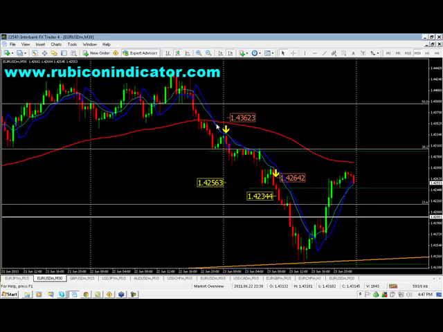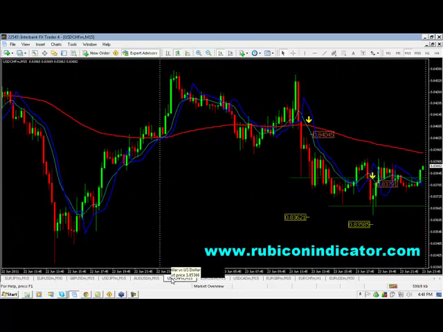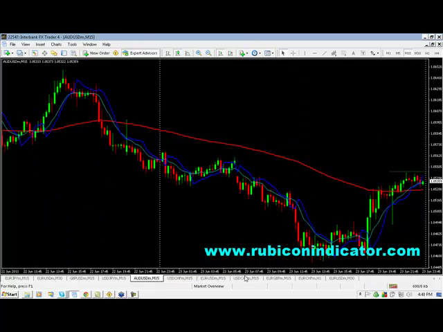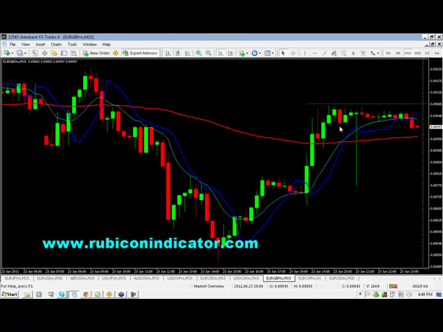The next in line like that would be the euro yen, though I kind of like the euro yen. It's got volatility, but it's not as crazy as the pound yen. Now, if you're newer, my simple suggestion is stick with the majors. The euro USD, the pound. You see them all down here, actually. The euro USD, the pound dollar, USD yen, USD Swiss, and if you want to go a little bit outside of that, the Aussie dollar, USD Canadian, Euro Yen, and I also like the Euro GBP. Now, the problem with the Euro GBP is twofold.